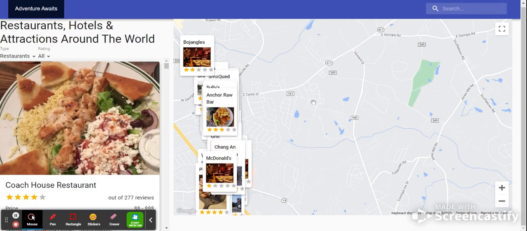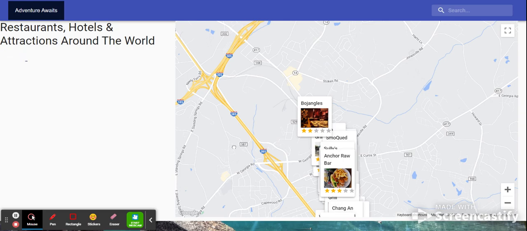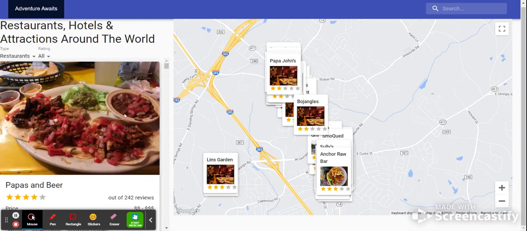So what you're seeing here is an interactive map that is powered by both Google Maps and the Travel Advisor Rapid API. Now, you can see it's actually based off of my current location. So I'm in Simpsonville, South Carolina. So if you're seeing anything familiar, then welcome. Anyways, every single time we move around the map, we will get another render of different locations, as you can see right there.